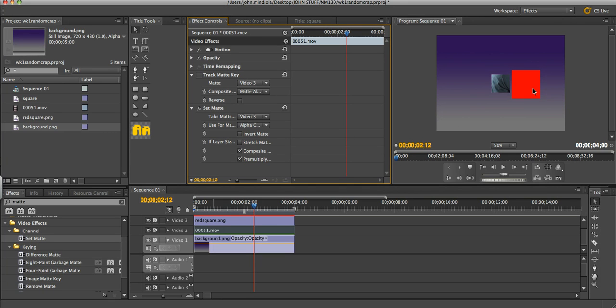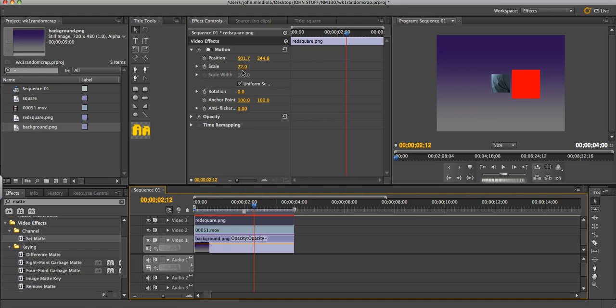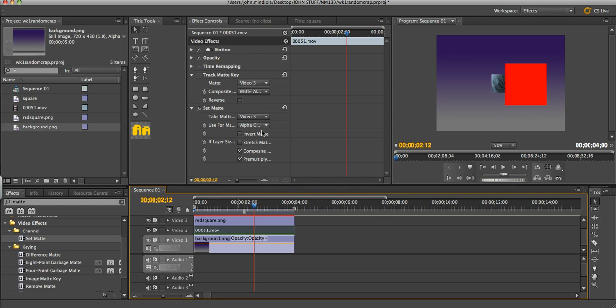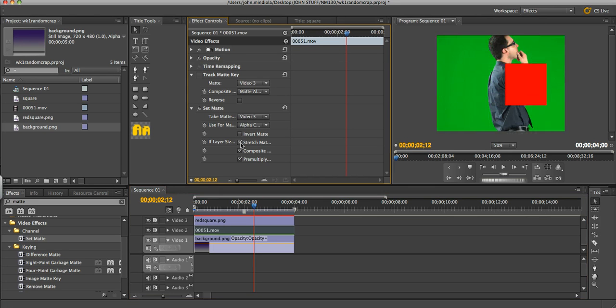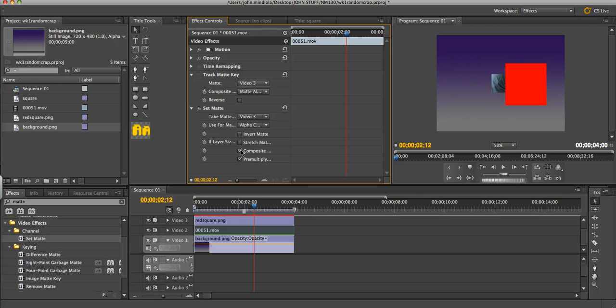So it's actually a little bit smaller. In that case, I would just go to the red square again and scale it up. And hopefully that will affect this better. I could stretch it if I wanted to. It's a little too big. And I can turn that off, and I'm left with just that little area, kind of like a little window or a peephole into what's going on.